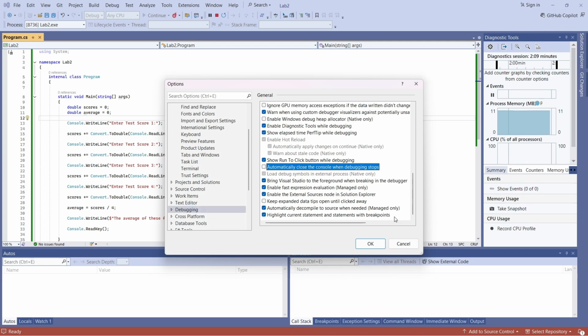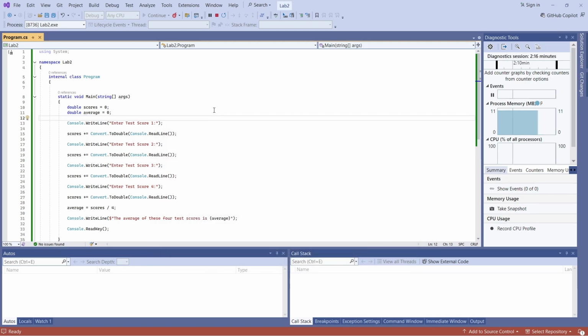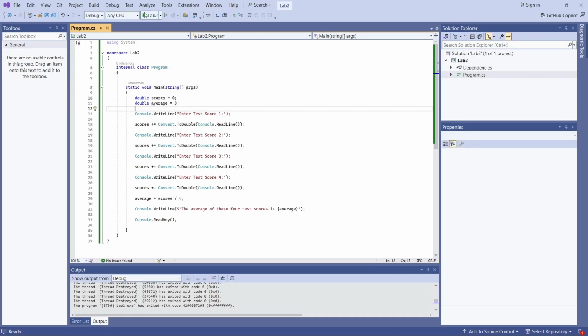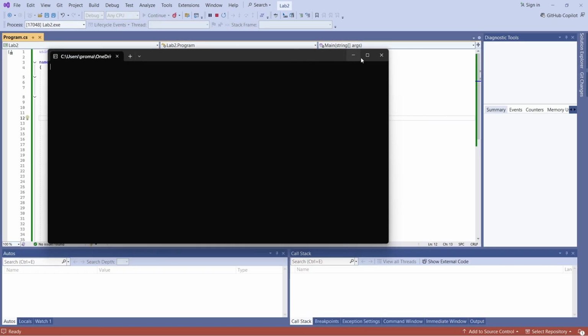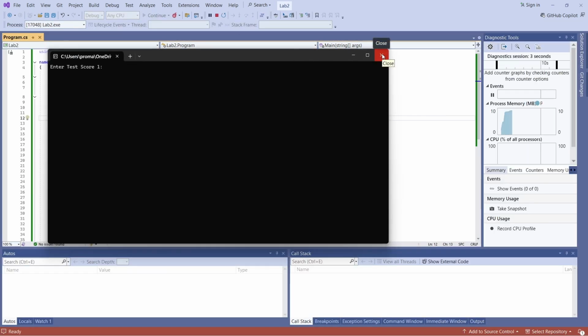So this is how it's going to be out of the box. Automatically close the console when debugging stops. Hit OK. So I'm putting this back to how it would be by default. Let me click the X there to stop it. And let's start this again.